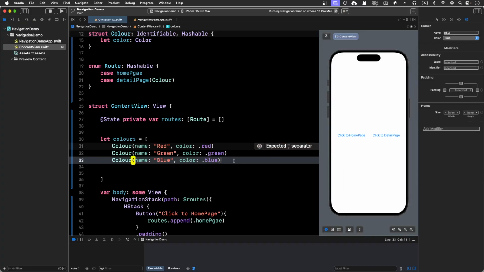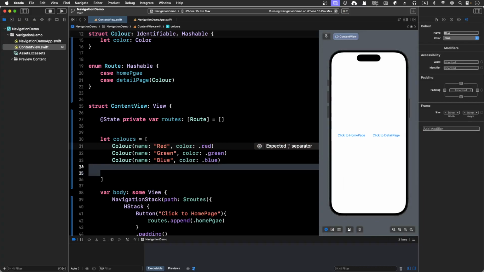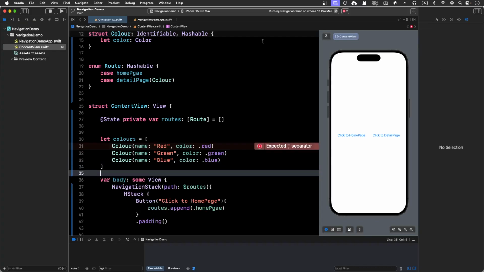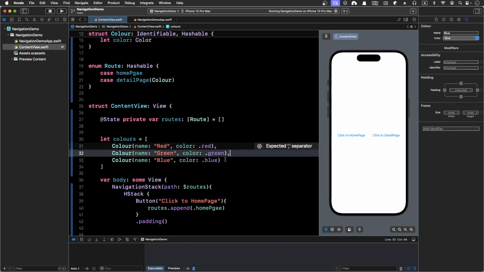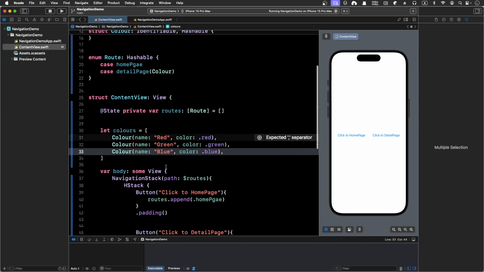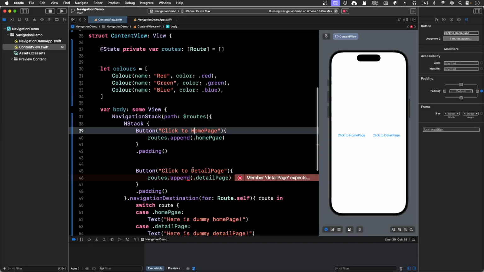So we got 3 colors, and we can actually choose between 3 colors. Sorry, I need to separate this. So I can separate that. Of course, you can add more colors. It doesn't really matter. And right now, the detail page.